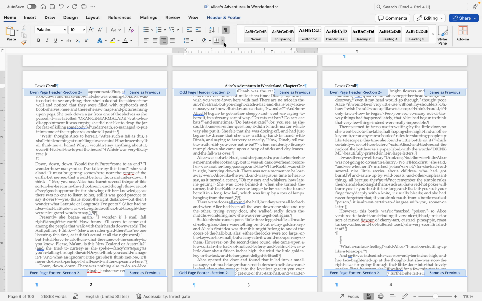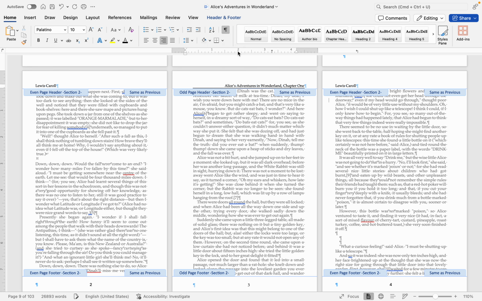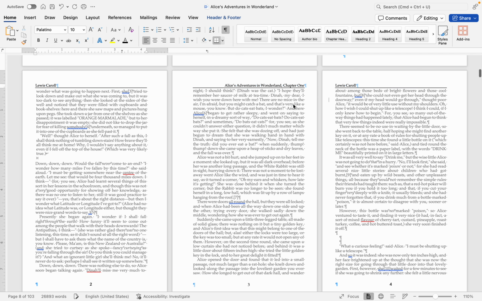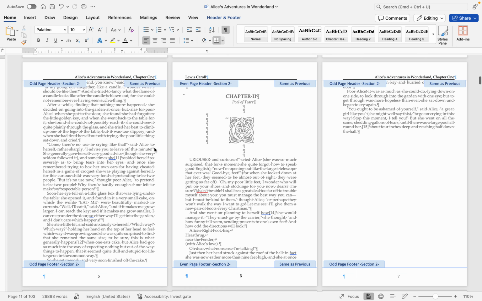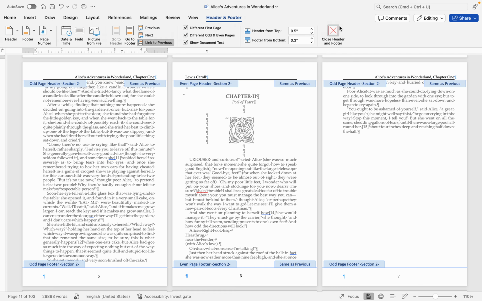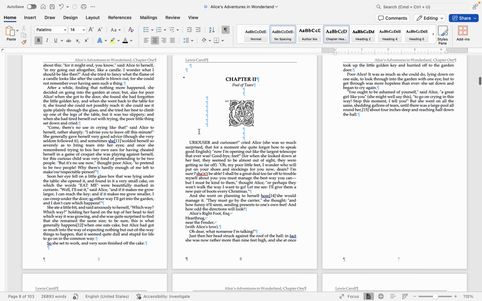I like to personally sometimes add a bottom border, makes it a little more fancy. And that's it, folks. So Lewis Carroll, Alice, blah, blah, blah. Now, for every chapter, you have to do this.